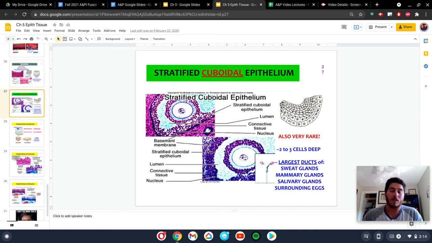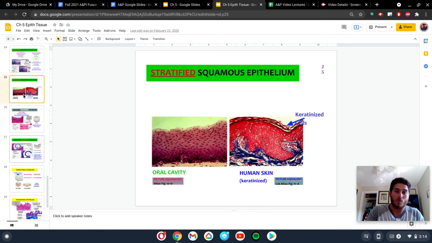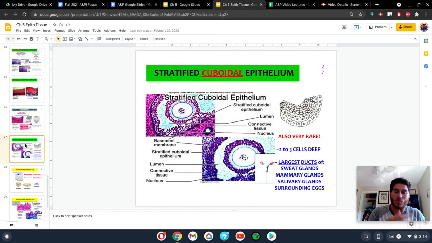So with that said, earlier, I'll show you the picture again. We talked a little bit about stratified squamous epithelium and how many cells deep these tissues go. Many cells, many layers. However, when you get to things like simple cuboidal, you may only see 2 or 3 cells deep. So again, you have to keep in mind the fact that it does cost your body a lot more energy and resources to build these. So in a lot of cases, they are very small in structure. And ideally, they're not going to be breaking down and falling apart. These are cells that you want to maintain over time, and they do not divide as often as those of stratified squamous. So if you have any questions on stratified epithelial tissue, please let me know.